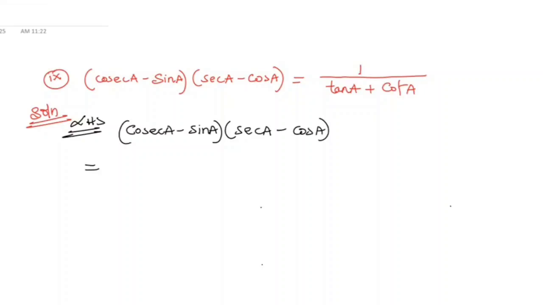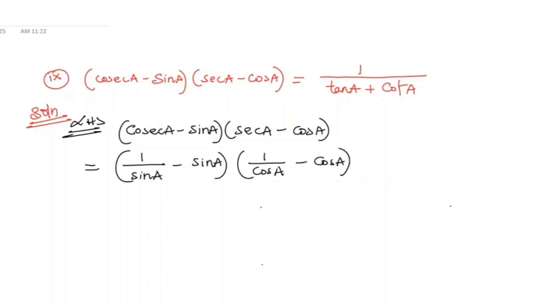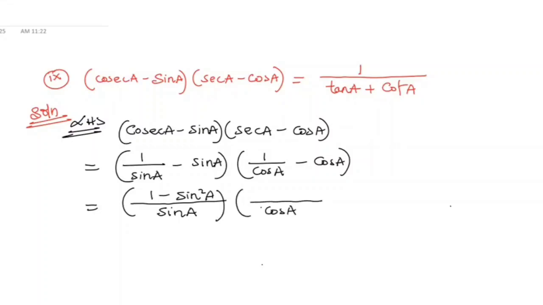So next what we can write? Cosec a, we can write 1 by sin a. Formula: cosec is 1 by sin a. So sin a will keep, sin a bracket, into sec a, we can write 1 by cos a, so minus cos a will keep the same. Okay. So next step we'll take LCM. So LCM we will get sin a. So what will you get? Upside 1 minus sin² a. So put the bracket. Finally, if you take LCM here, we'll get cos a. So 1 minus cos a into cos a will get cos² a.